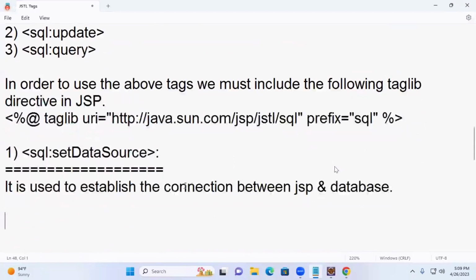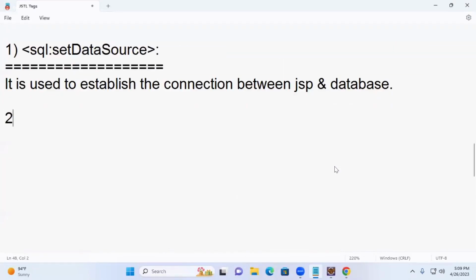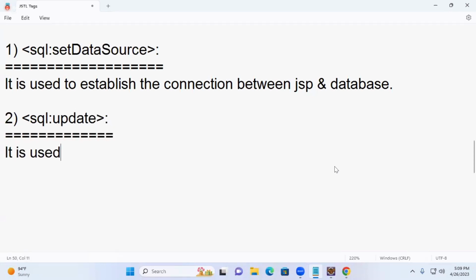update, sql:update. It is used to execute non-select SQL queries.